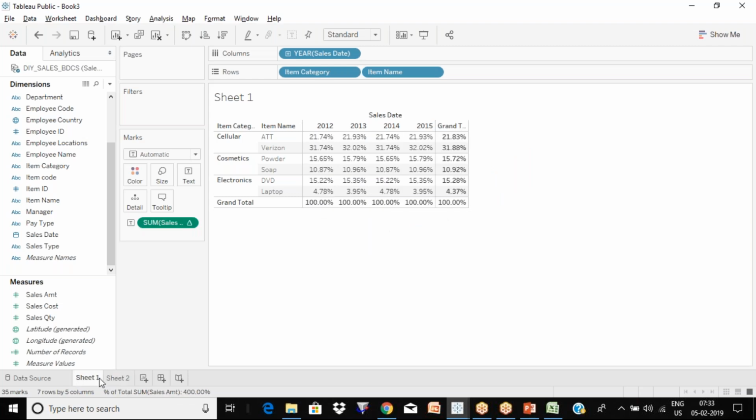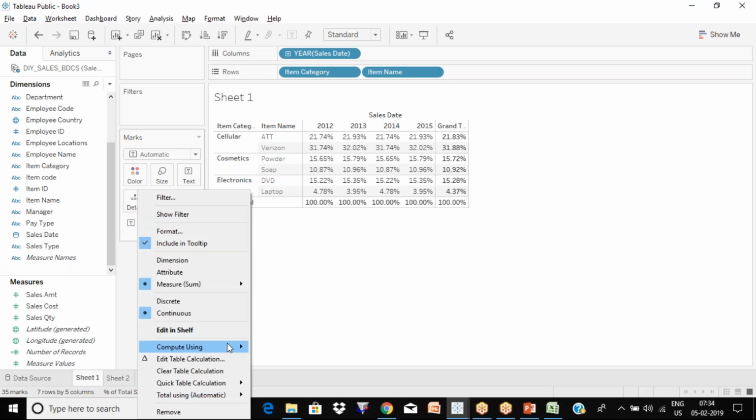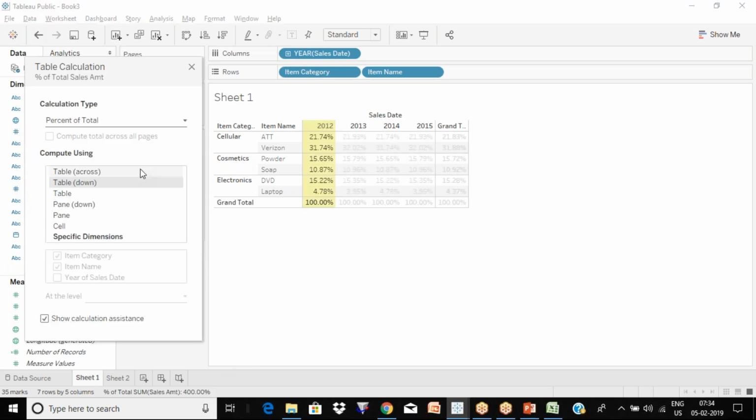Now imagine if you wanted to do this in SAS, you would have written so much code, isn't it? Because each cell, if these are the columns you have, you would have calculated the total first, and then each column you would have divided by that total, and you would have done the percentage format on that, right? So it was not that easy to do it. But here you load that data and you can do all those different operations by using this quick table calculation.